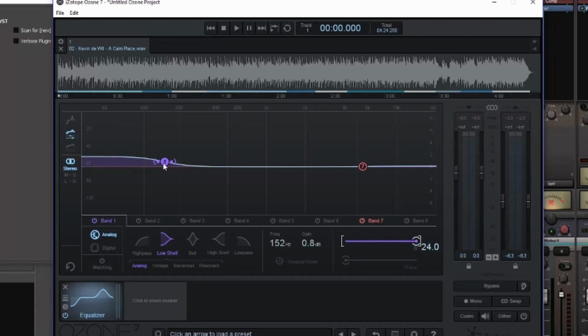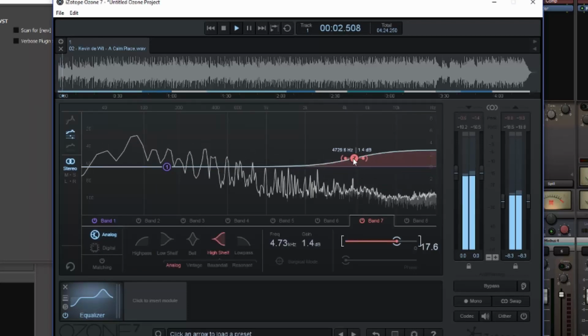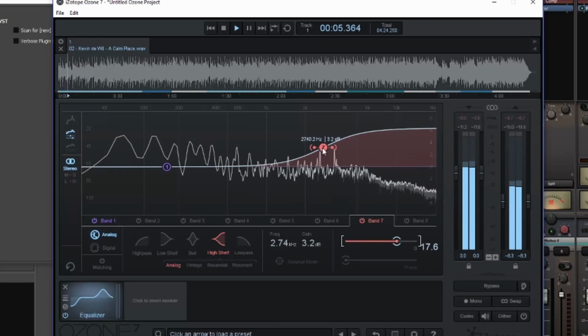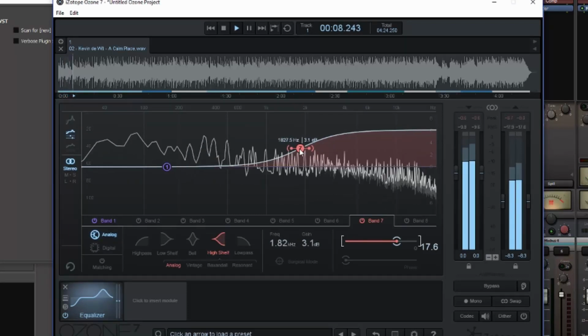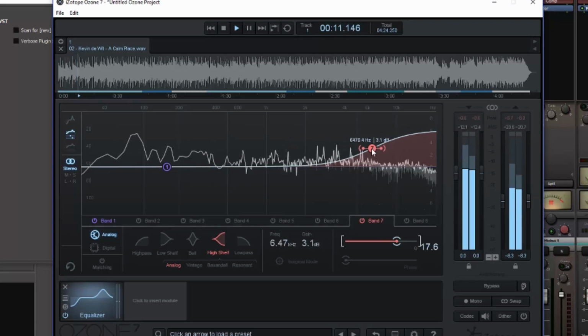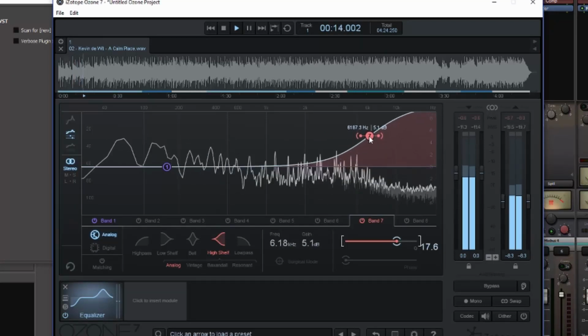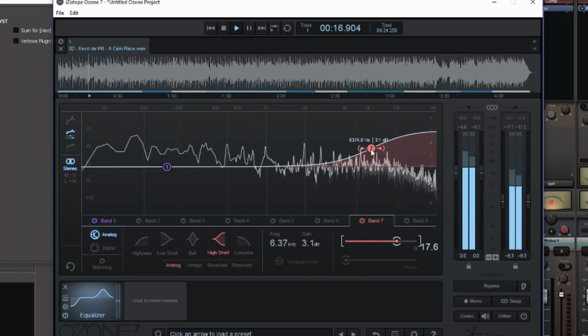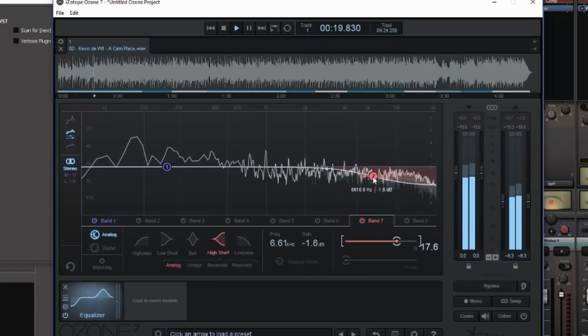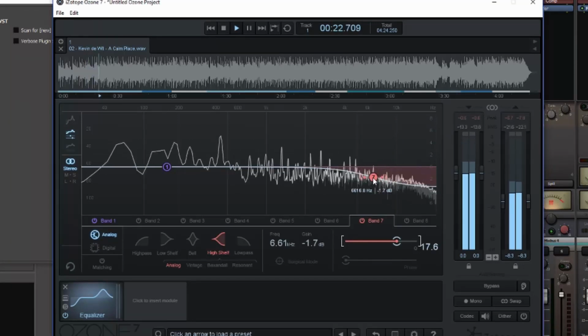Or if you find you've got a song that's got a little bit too much low end, it's a bit overpowering, then obviously do the opposite, do a bit of a cut there. Now on the top end, obviously we might find our songs a little bit dull, and a shelf is very good for giving an overall sort of brightness to a song. If we find our songs a little bit too bright, we can dull it down.